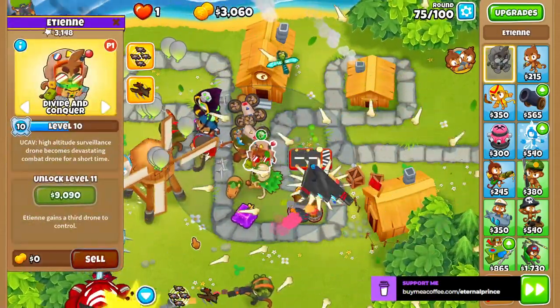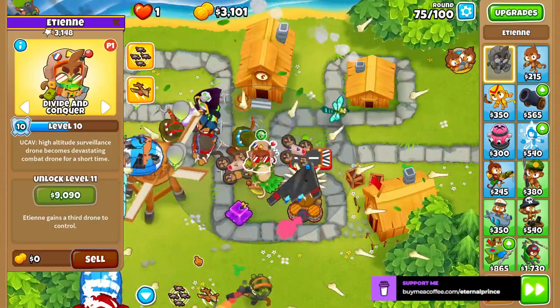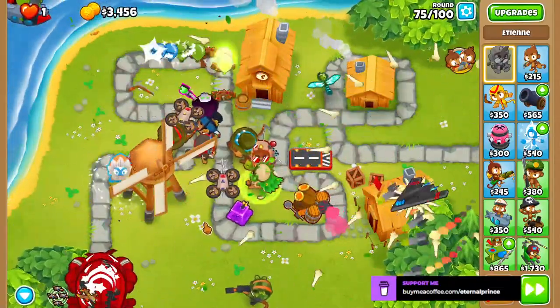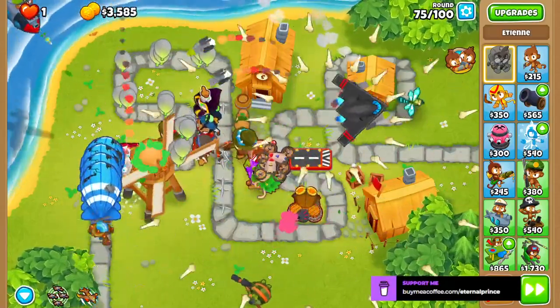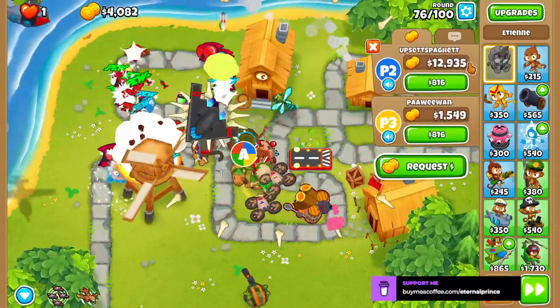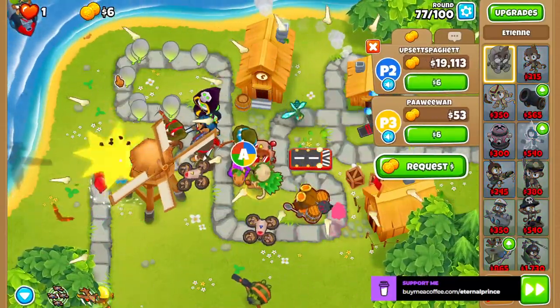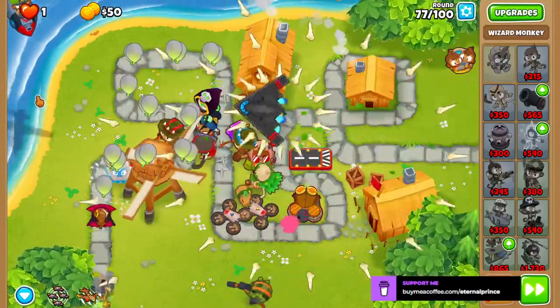Tracking MOAB. Tracking BFB. Objective. Not looking good. But we should be able to do that. So guys, we need some DPS now. Which I believe Lago might be saving up for. So I'm just going to send my money over to Lago. So we can get something cool. Hopefully.